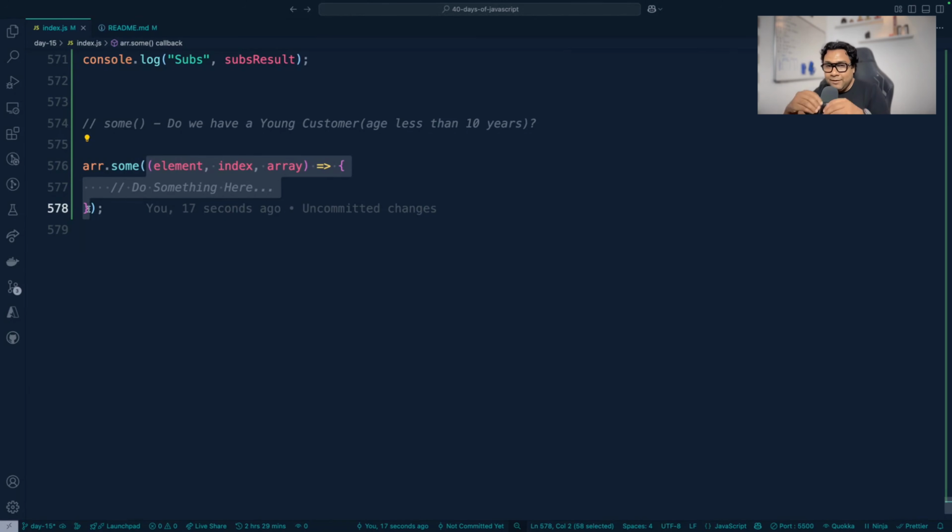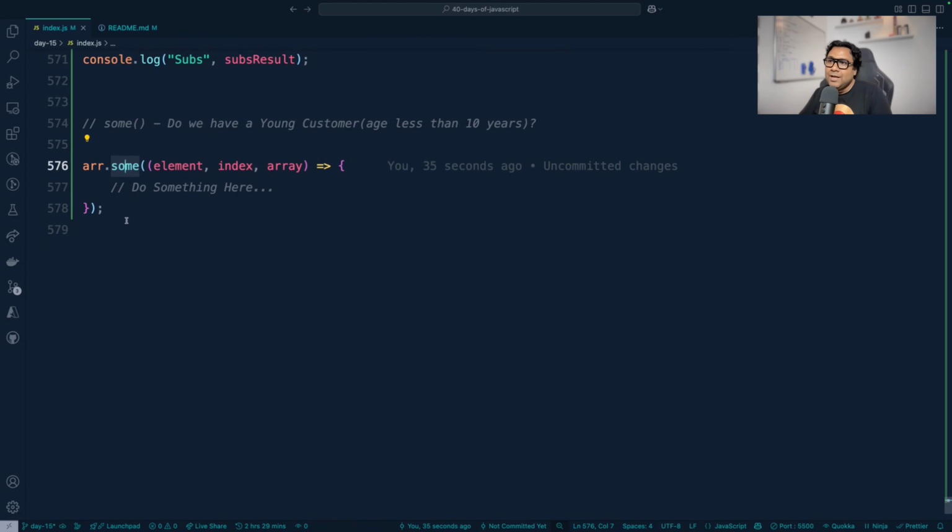true. But if it is applied on each of the elements and for none of the elements it results in true, then in that case alone the sum function is going to return a false. As the name suggests, sum means sum of them. So in this case, at least one satisfied means it is going to return true. Now let us solve this use case.